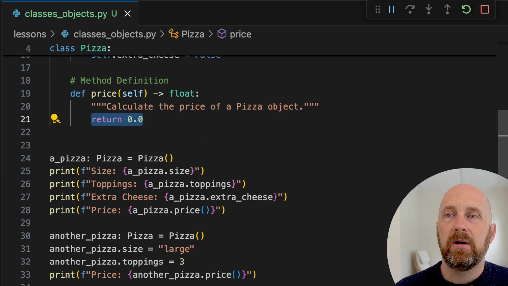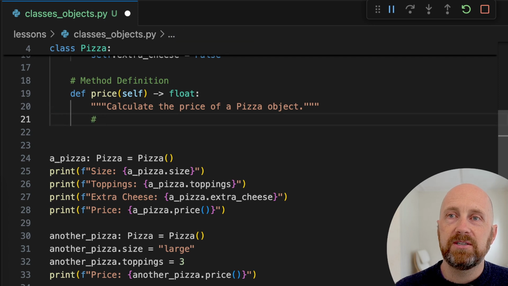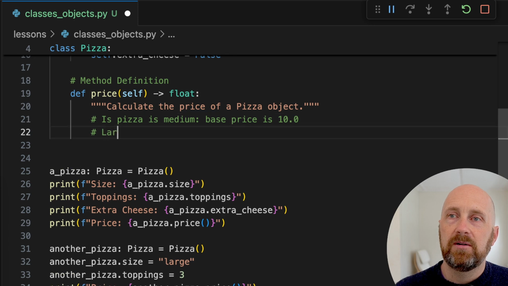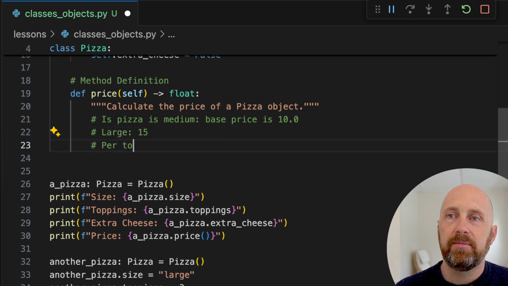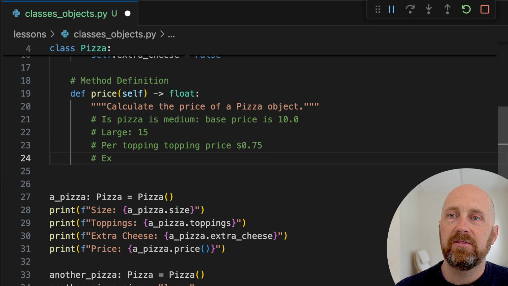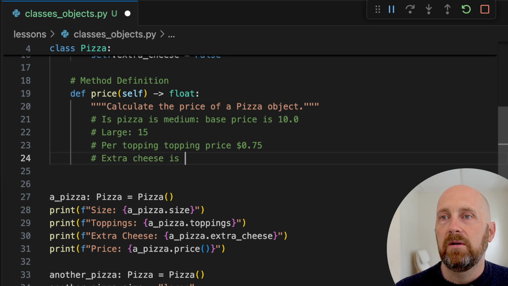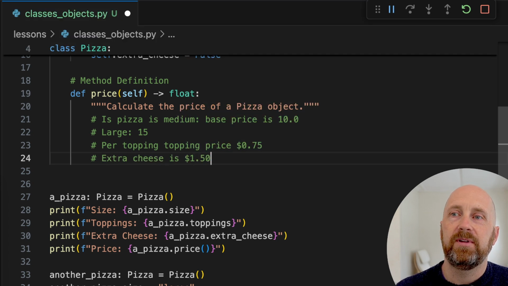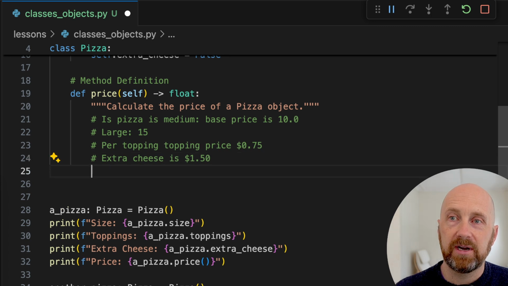Well, our logic is going to be: if the pizza is medium, the base price is, let's say, $10, large is 15, per topping price is, let's say, 75 cents, and extra cheese is $1.50, right? And ultimately, we're calculating some price.